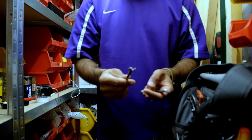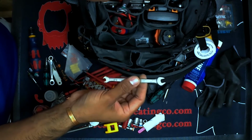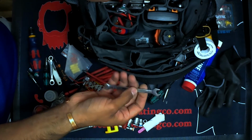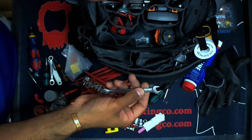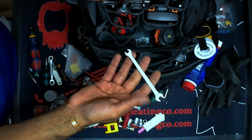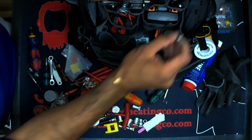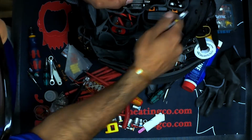I loved it. It was very useful, but here I don't really use the 7mm because it's not the standard size here in the Netherlands. But I keep it because it's just a cute little tool. You never know when you're going to need it, and I'd rather have it in the van, in the bag, as it weighs next to nothing, than not have it.